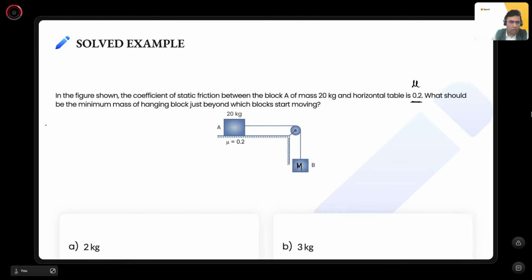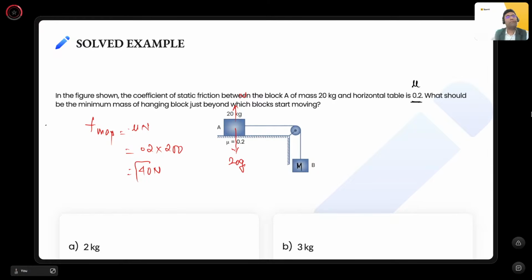जब भी देखो न्यूटन्स लॉ का क्वेश्चन हो, फ्रिक्शन का क्वेश्चन हो, तो फ्री बॉडी डायग्राम बनाना है. फ्रिक्शन के क्वेश्चन में सबसे पहला आपको जो काम करना है वो f max का वैल्यू निकालना है. f max will be equal to μ into N. 0.2 into N, over here N will be 20 g and 200. So f max का वैल्यू 40 न्यूटन आ रहा है.